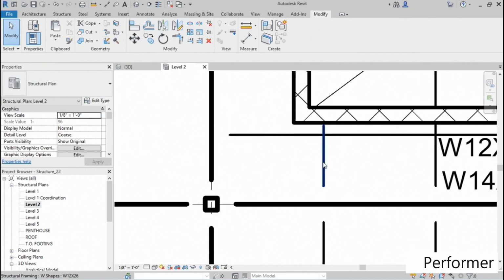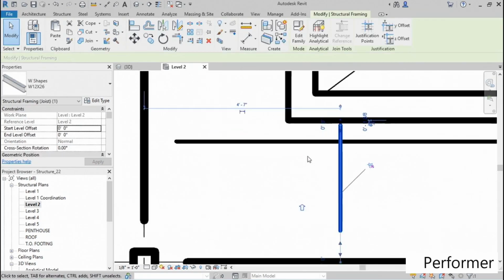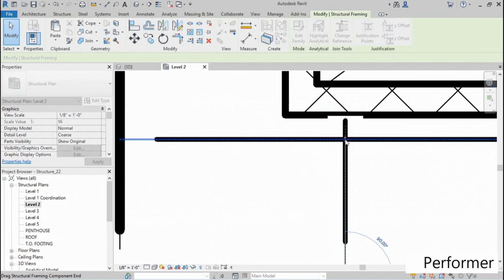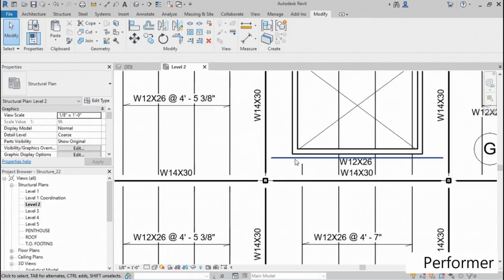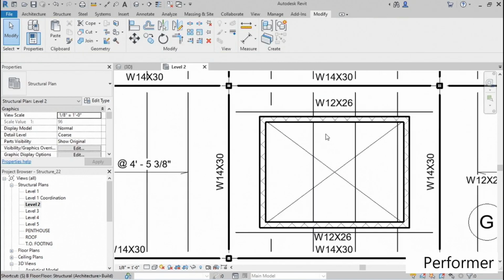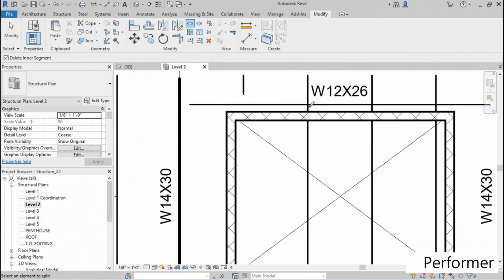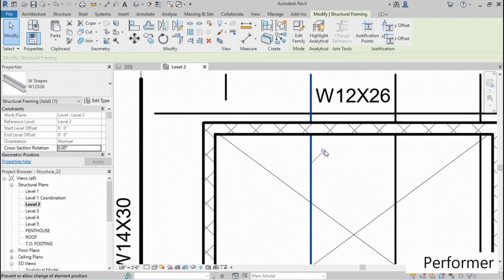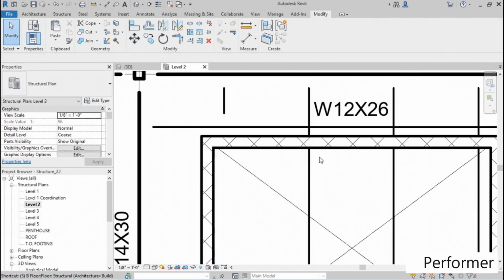So if I hit escape a couple times, and you select this beam, I'm going to grab the dot. Make sure you grab that little grip, drag it back in, and then it will frame it in appropriately. So type SL for split. Notice we can't do it because we did not unpin it. Select it, unpin it, hit escape, type SL.